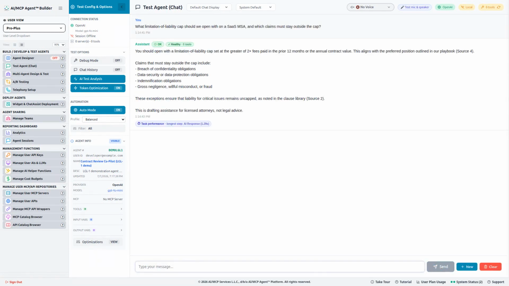The test agent panel lets us talk to it exactly as an attorney would. We ask about the limitation of liability cap to open with on a SaaS agreement, and it gives the firm's position and the carve-outs, citing the playbook with the disclaimer attached. Then we push on it, we ask it to act as our lawyer and give legal advice, and the guardrail stops that request cold.